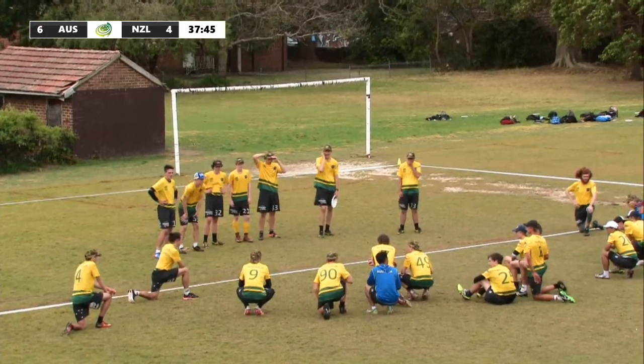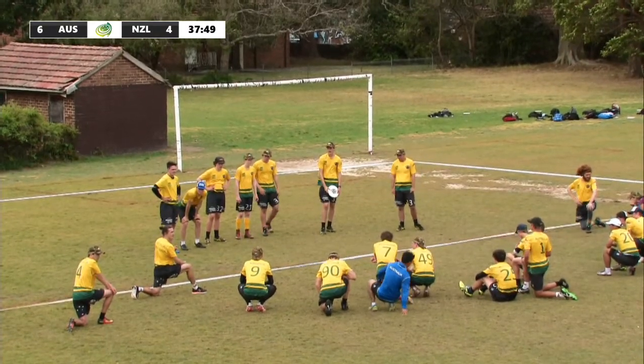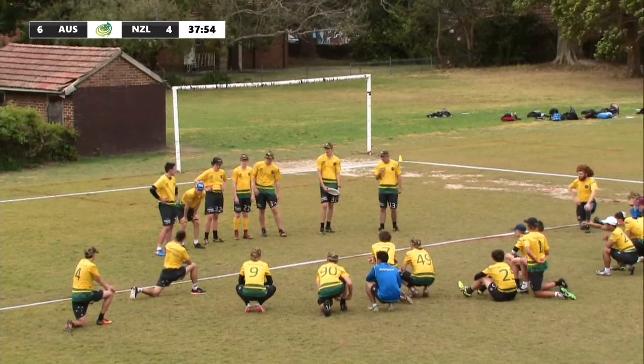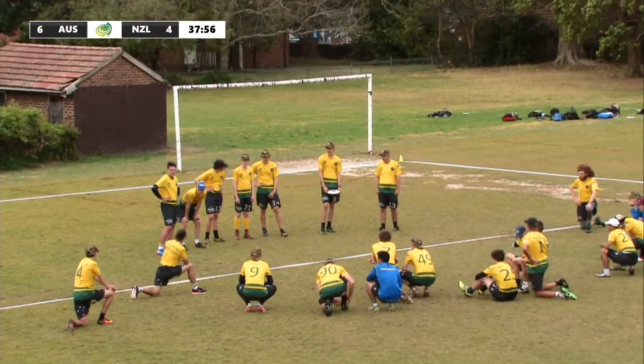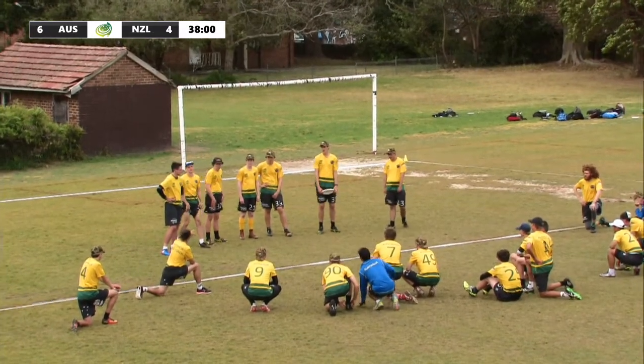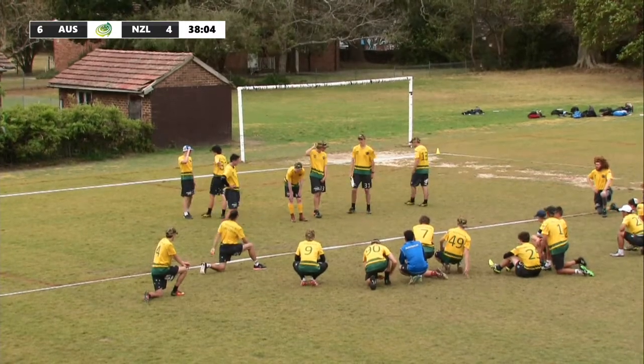Better execution than in the first game as well, I would say. Much faster points. Sideline starting to pick up here for both teams. Yeah, it's such a hard thing to bring a team together, and you can't expect the first game to be firing. You played last campaign. How long do you think it took before you were switched in?